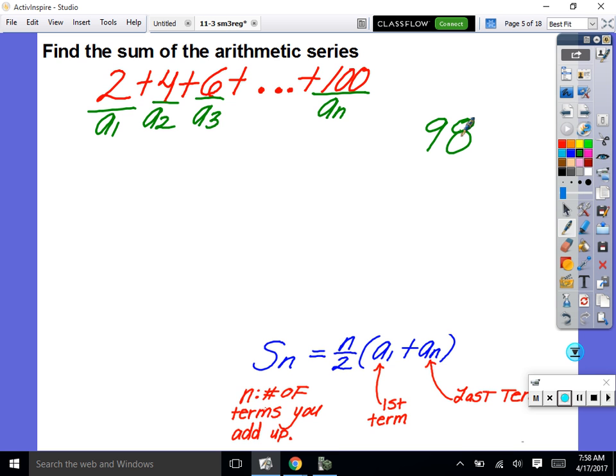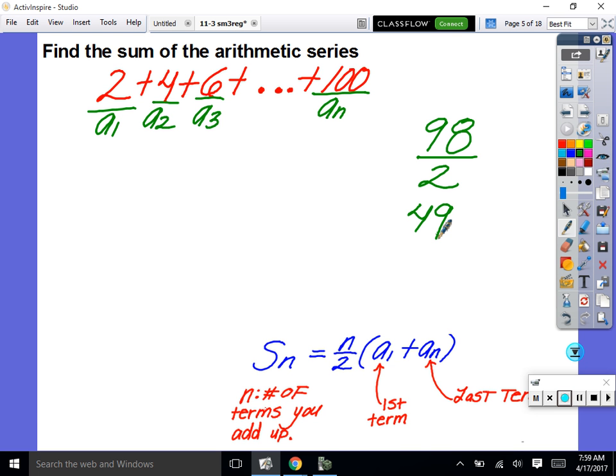But now we're not splitting ones. That would be adding 1 each time, correct? What are we adding each time? 2. So we've got to split that up. We didn't go 98 places to get to 100. Does everybody understand? We divided it by 2, 49. Now understand, that means we took 2 and we added 2 49 times. Does everybody understand? There's not 49 terms though, there's 50.